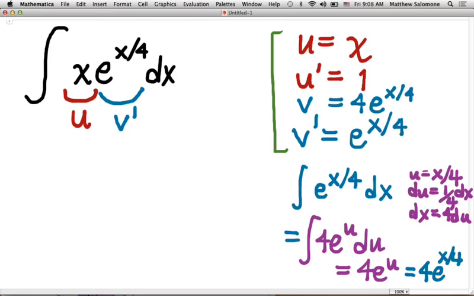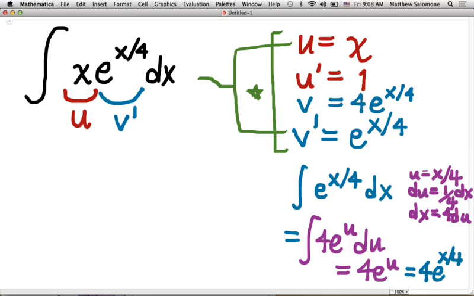And when I'm writing an integration by parts problem, I like to have all these pieces in front of me. My u, u prime, v, and v prime. We started by choosing u and v prime. These came from the original. And then we found u prime by taking the derivative of u, and we found v by taking the antiderivative of v prime. And this antiderivative was a little tricky because it required us to think substitutionally, but it wasn't that bad.